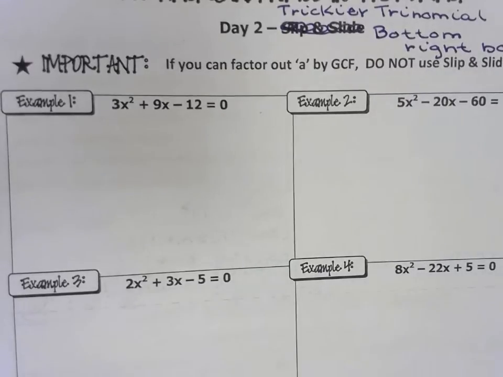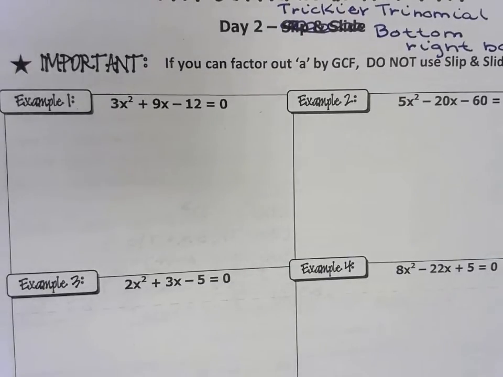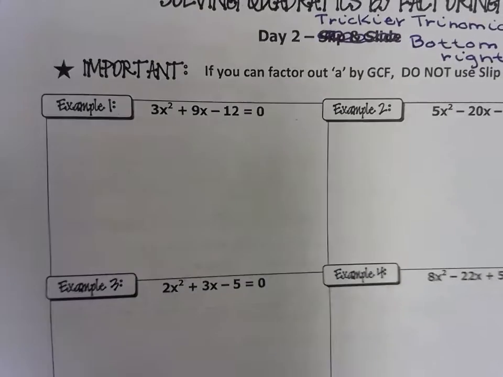We've done this before. If you can take out a GCF, sometimes that will prevent you from having to go through all 4 steps in the bottom right of your factoring reference sheet. It will save you a lot of time if you catch what the GCF is. If you don't, you probably won't get the right answer. You have to take the GCF out first. You'll get close, but you won't technically get the right answer. So let's look at example 1.